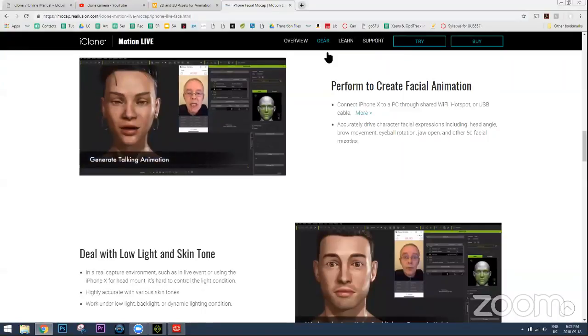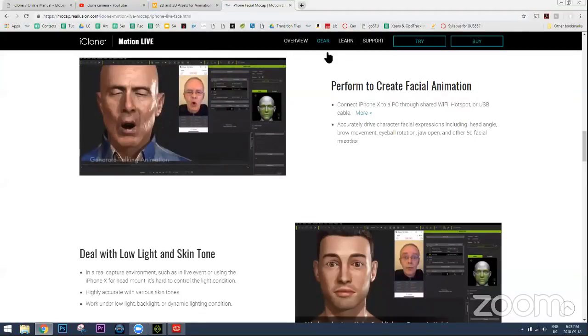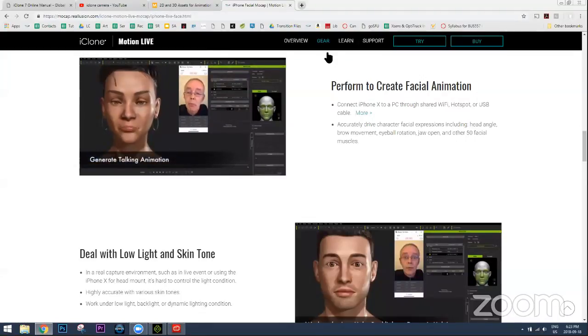So Jose asks a related question: is there plans for that on the Android? Possibly. Right now, the only reason we have it exclusively with iPhone is because we're using Apple's proprietary technology, their proprietary facial capture. What do they call those? Animojis. So they use that same technology to animate the animojis. If you have an iPhone 10, you probably know what I'm talking about. You have a little cartoon character that you can drive with their facial capture and create your own little animation on your iPhone. But for Android, they haven't come out with that yet. So until they do, we won't have anything on that.